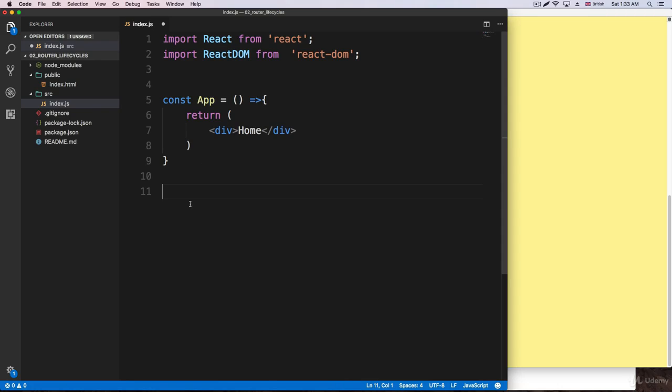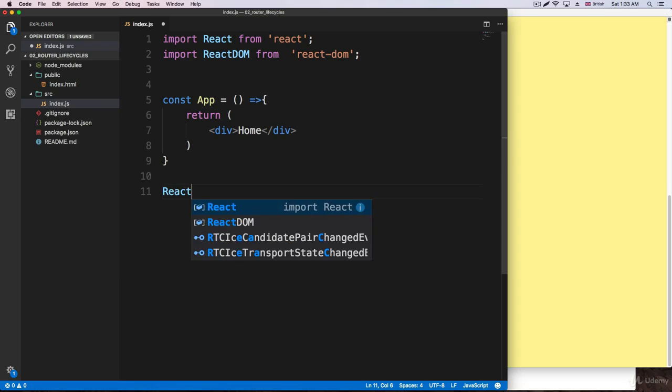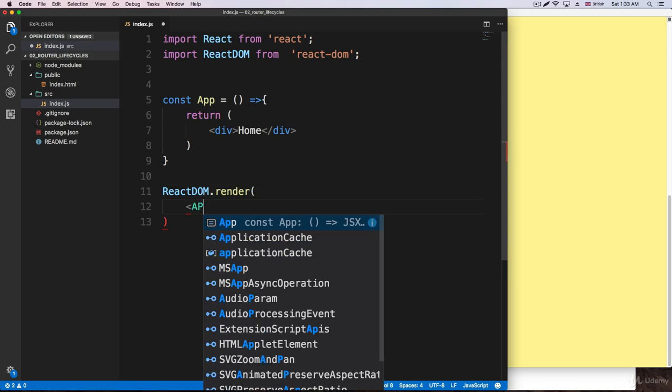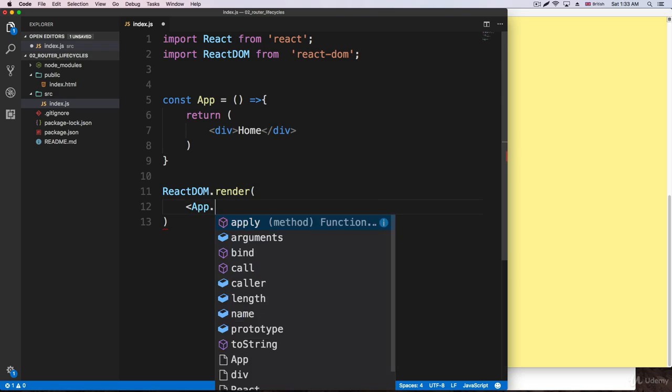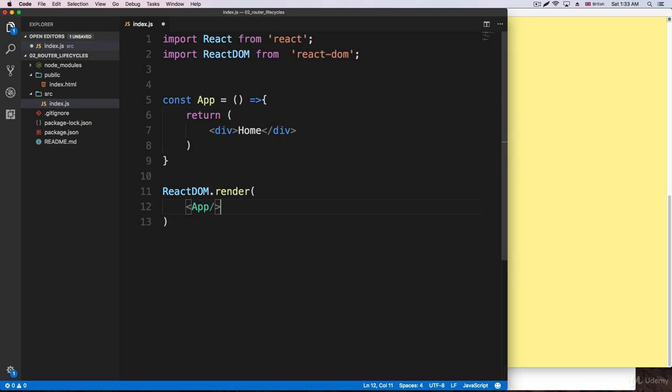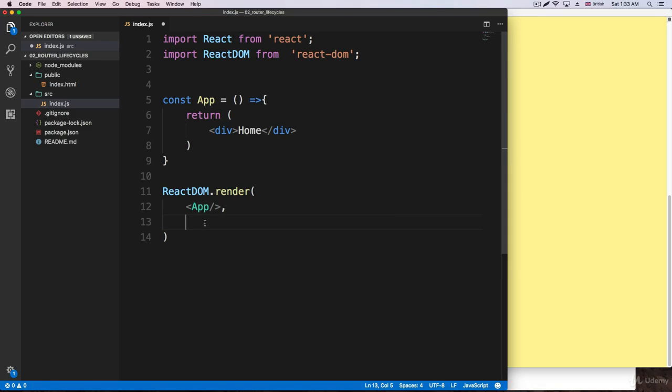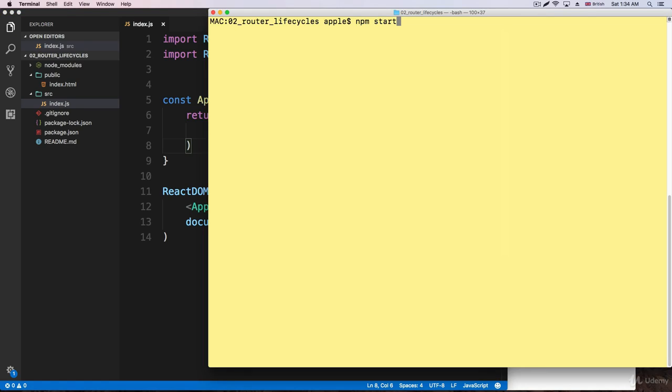So now we need to use this React DOM. So I'm going to go right here and I'm going to say ReactDOM dot, and we need to call the render method. The render method is going to be displaying the app that we have on top. Good. There we go. So then comma, and we need to specify where we are going to be rendering this. So we say document dot querySelector, and then of course we select the root. Remember the root on the HTML? Well, that's it.